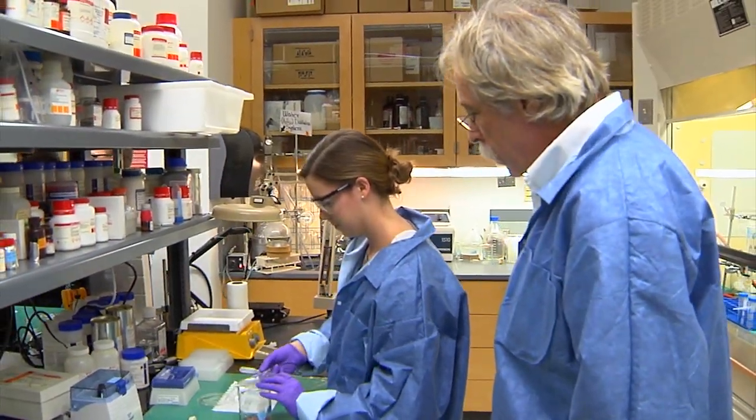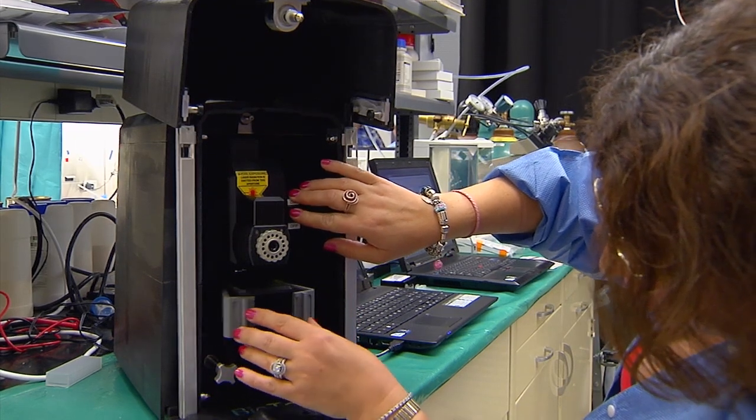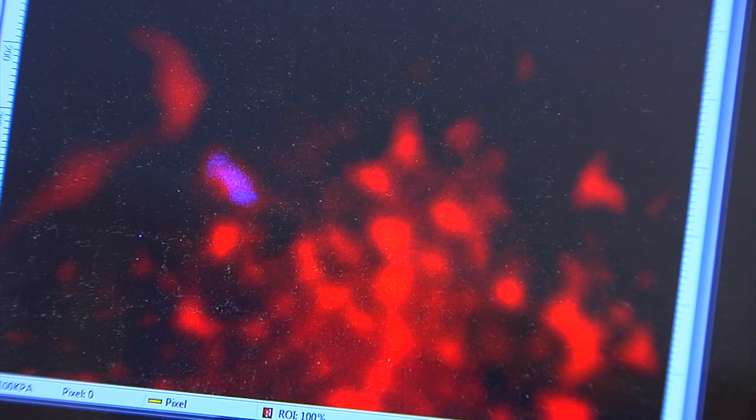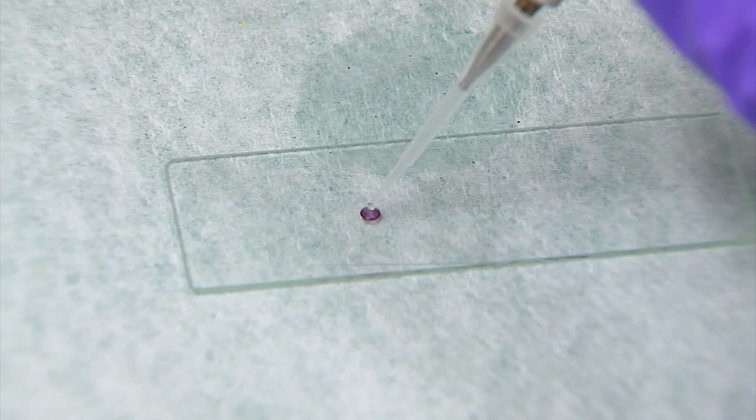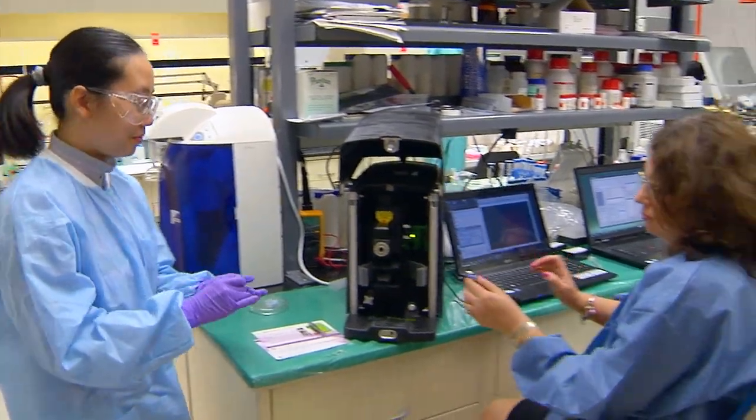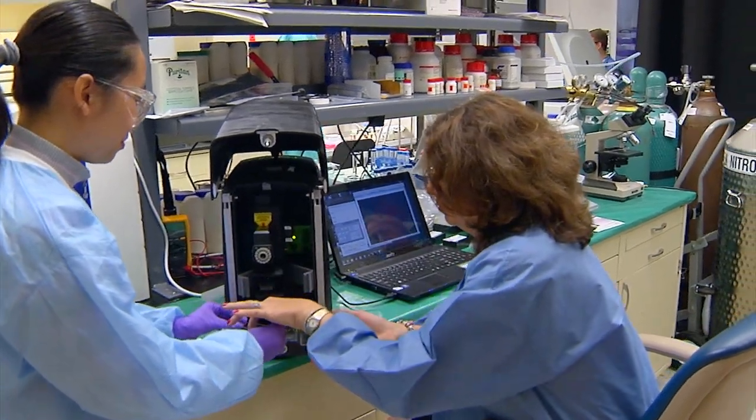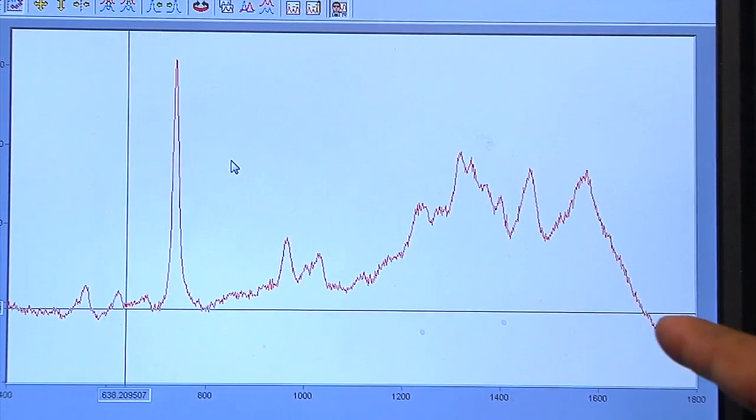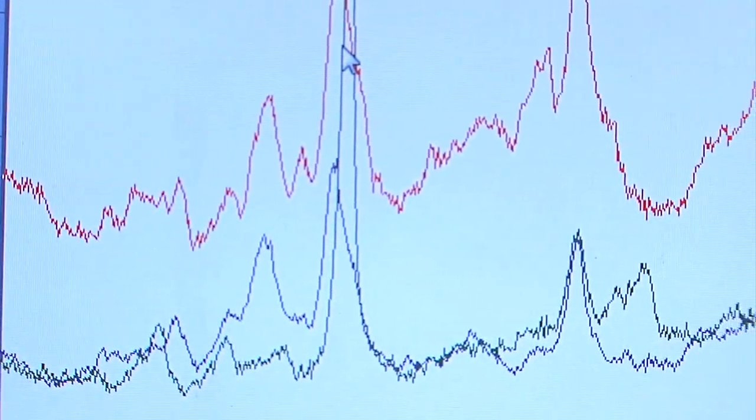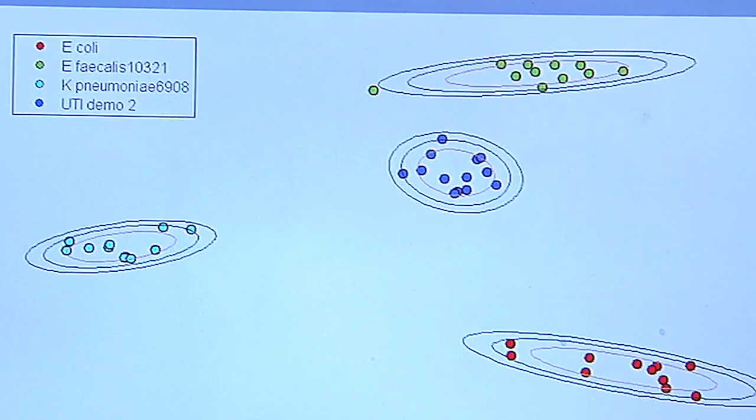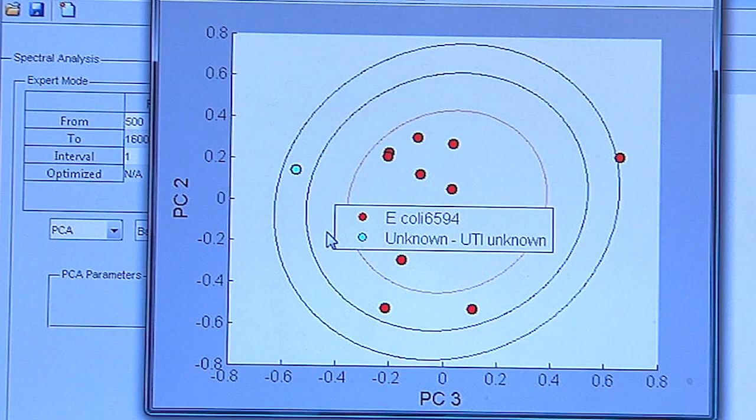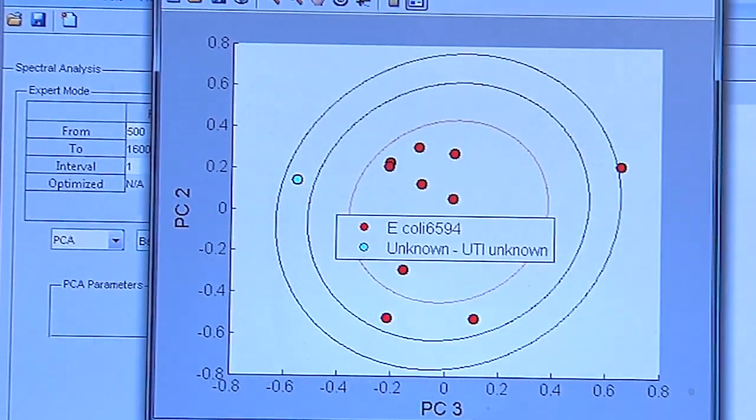Chemist Larry Ziegler and his team are working with a company called BioTools to develop a test that uses lasers to diagnose a bacterial infection accurately and quickly. They put a sample of the bacteria onto a tiny chip that's coated with metallic nanoparticles. The sample goes into this portable machine that bombards it with lasers, making the bacteria cells vibrate. Each type of bacteria has a unique vibration signature, which can be run through a database to make a match. So we immediately know what the right antibiotic to prescribe for that specific strain, and we can do this within minutes.